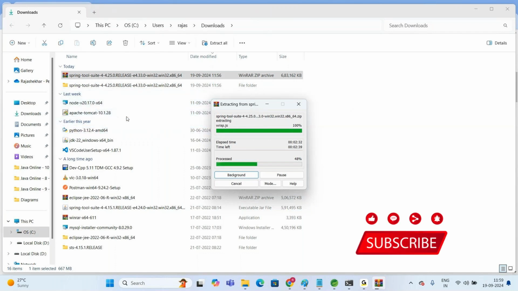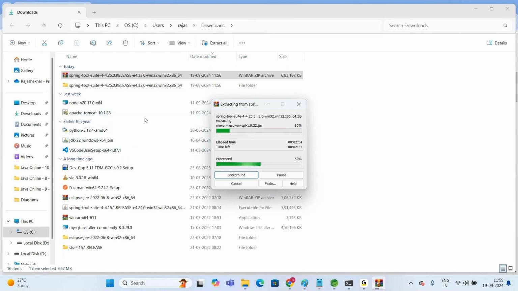How we work in Eclipse, how to create projects in Eclipse, in a similar way we can even create Java projects in Spring Tool Suite also. But using Spring Tool Suite, mostly we go with Spring Boot projects. We create projects using the STS IDE. Whenever we are developing Spring Boot applications, it is always suggested to make use of the Spring Tool Suite IDE to create Spring Boot projects. The reason is that adding dependencies to the project is much easier using the STS IDE.